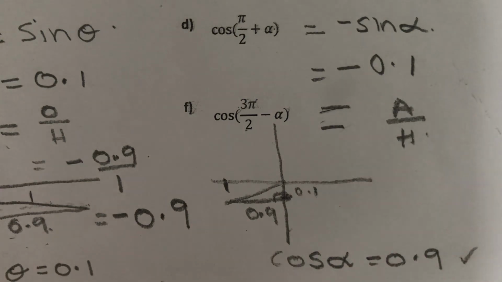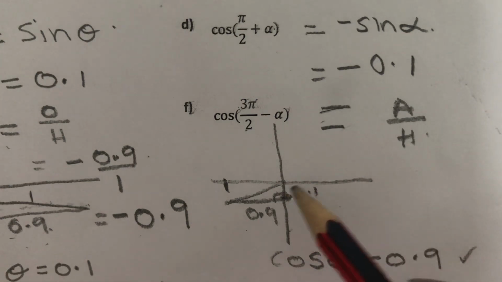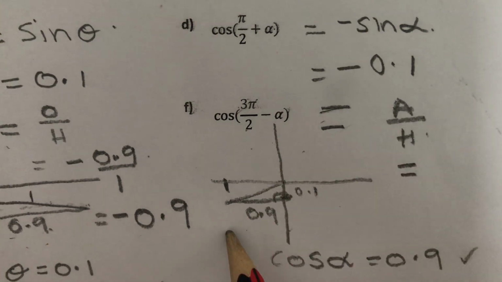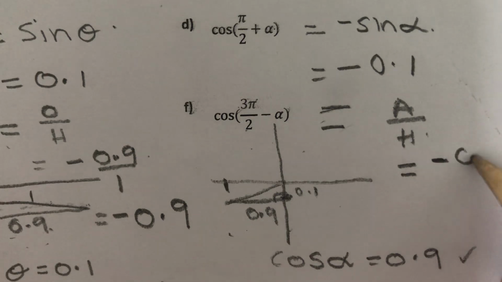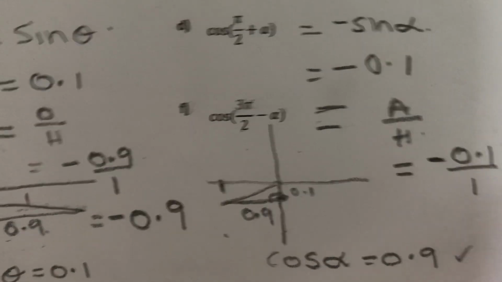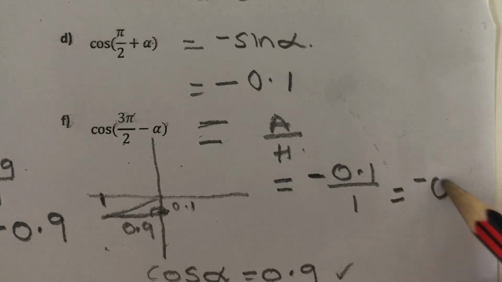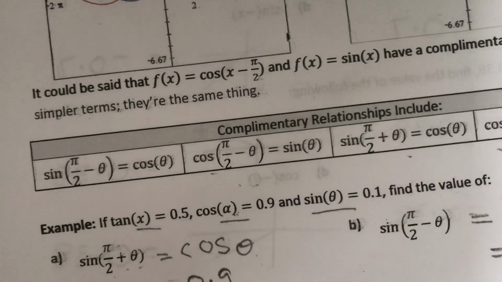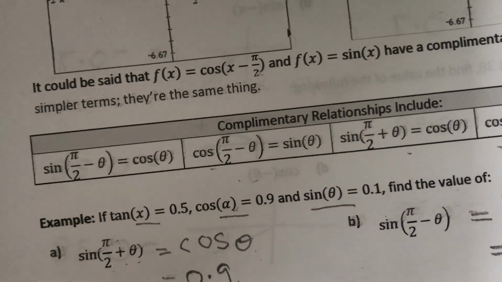And this time we've got the angle, so we want to go adjacent. Let's have a look. All stops 2, so this is going to be a negative value, and we have adjacent is going to be our 0.1, and of course our hypotenuse is 1. So the answer to this one is negative 0.1. Excellent. That is the first part of 6C. Now, let's do the next one.